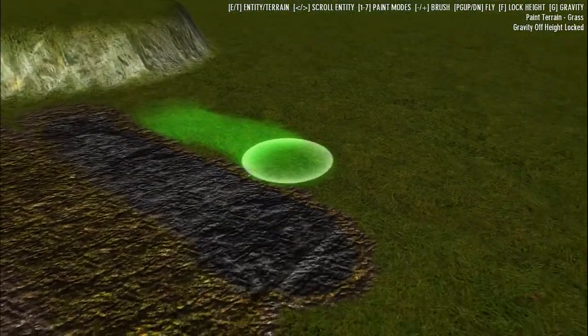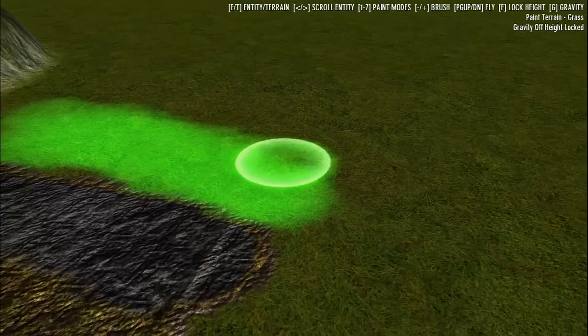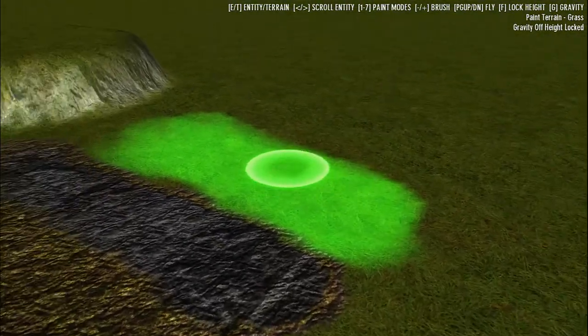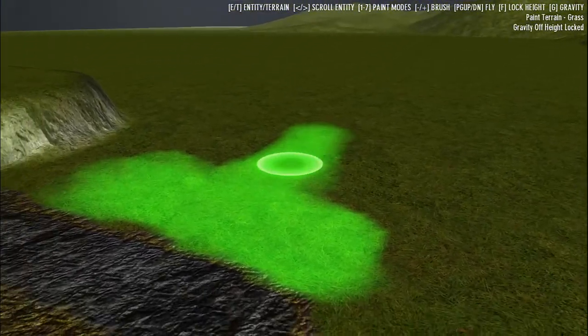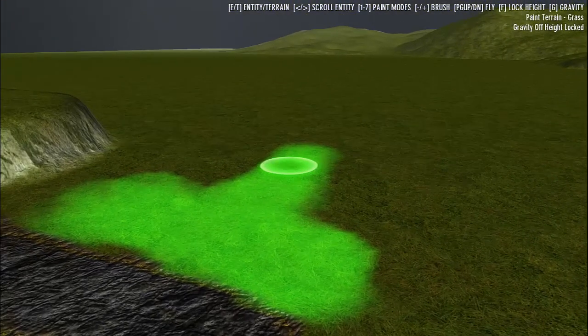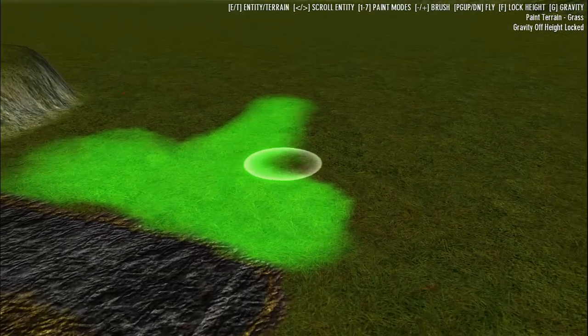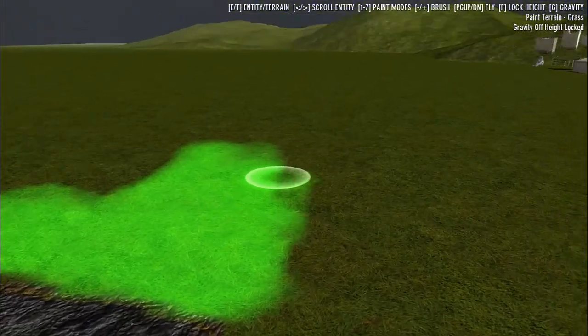Grass. I'm going to show you something really awesome you can do in the editor with grass in a minute. So let's paint some here. And I'm going to show you a really cool trick. Now, at the moment, it's just painting green. This is obviously number 8, actually. It's 1 to 8 is your key defining, even though it says 1 to 7. Anyway, 8 is grass. I'll show you something really cool.